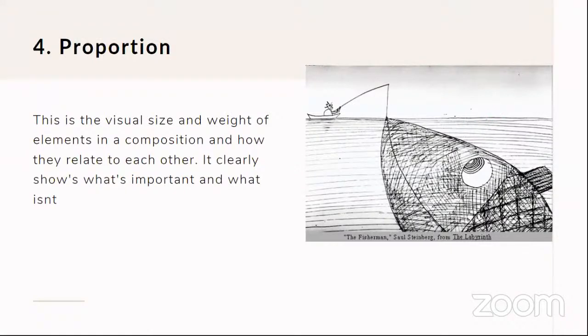But if this fisherman was not there at all, there's no context. What is relating this fish now with this picture? It's the fisherman. But I don't want you to focus on the fisherman himself. I want you to focus on the fish. I'm using the hook line, or whatever they call it in fishing terms, to relate the two pictures together, despite their different sizes. You can go and read more on proportion. So that's kind of what it is.